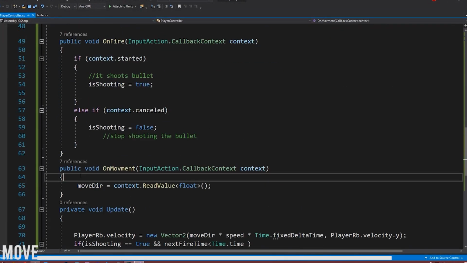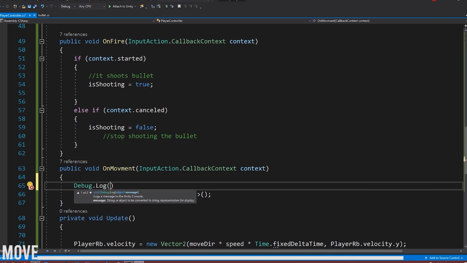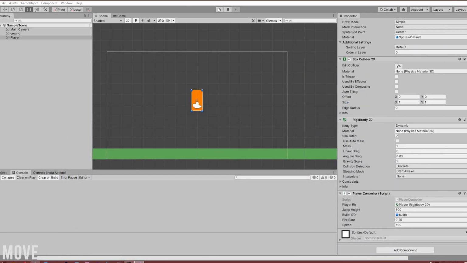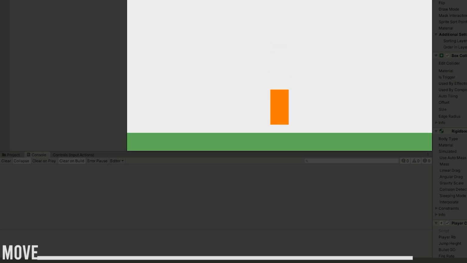So here, let's just write debug.log, not decimal, debug.log, and inside here write context.control. Now let's hit play. And as you can see, when I press the A or D key, left arrow and right arrow works.